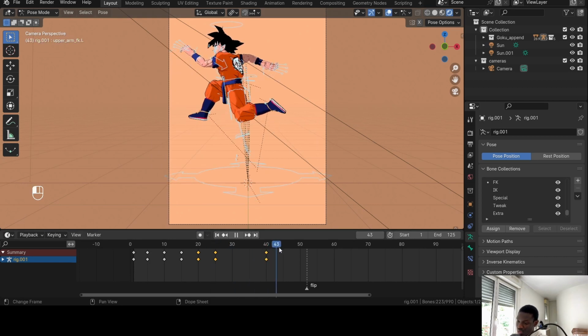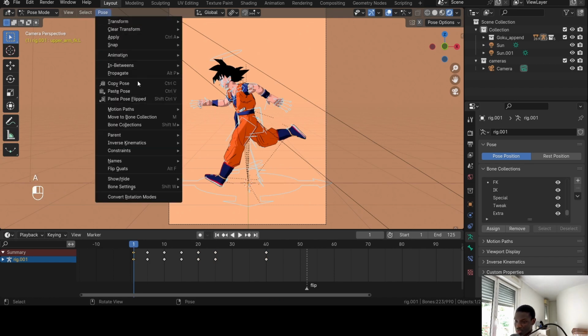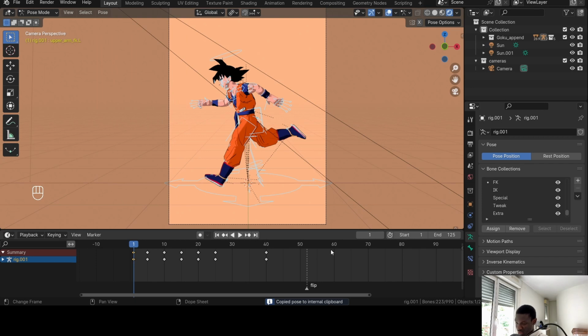So he's floating, and then he goes back to contact. Maybe I should prepare some landing before that. Otherwise it feels really violent to just go back from there to this. Because what I'm going to do is here I'll just copy the pose, and we're at 40. I want to respect the spacing.